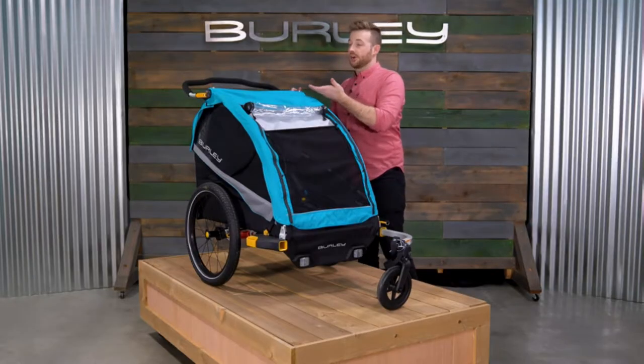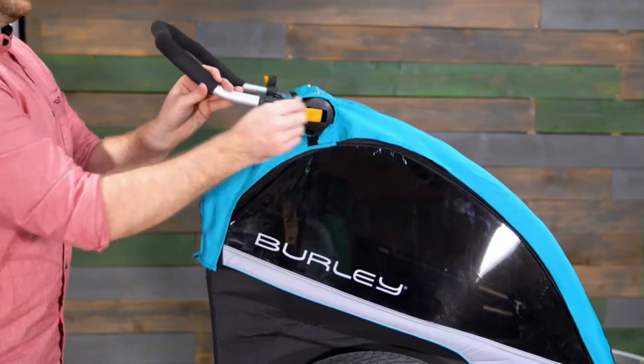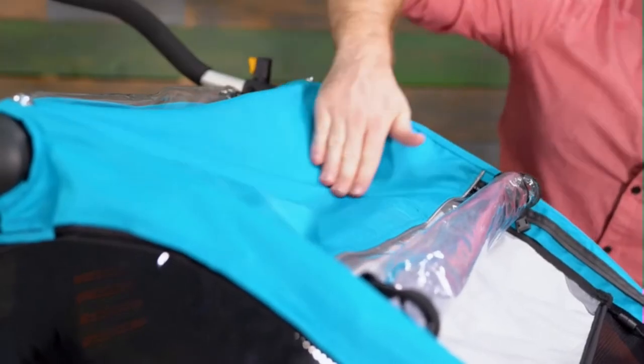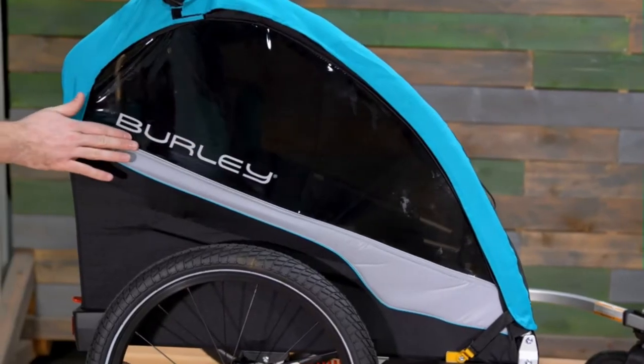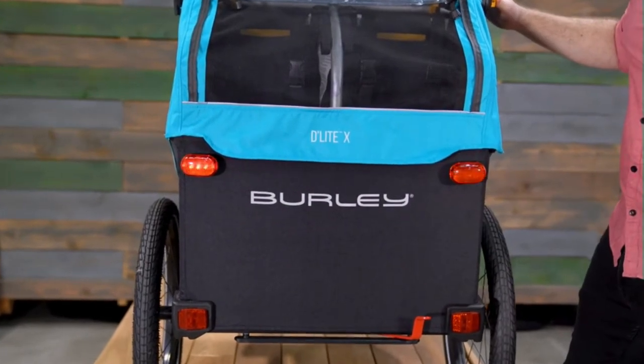The height-adjustable ergonomic handlebar also provides additional rollover protection while in bike mode. The 600D water-resistant fabric and zippers provide added protection in wet conditions. Reflective materials make the trailer more visible at night, and light loops at the rear of the trailer allow for additional lighting to be attached.